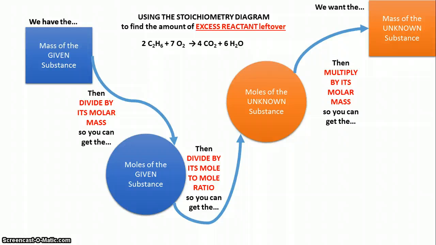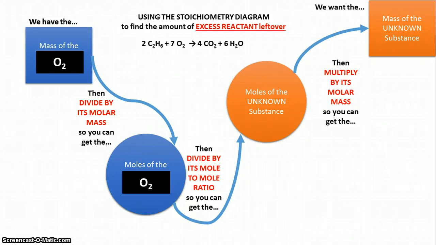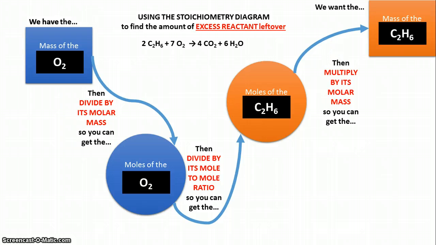So fill that out and we'll replace. So we're going to start with our limiting reactant and we're trying to convert to grams of our C2H6. We want to find out how much of the C2H6 was used when we burned all 45 grams of O2. And that will be the first step towards finding the amount of leftovers.